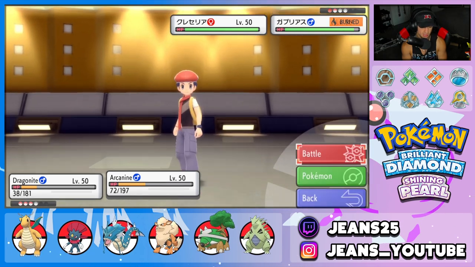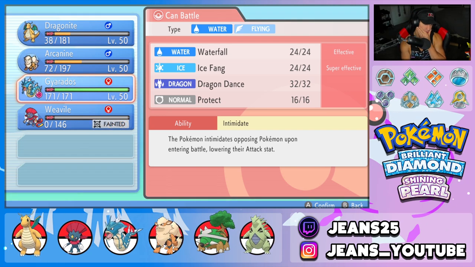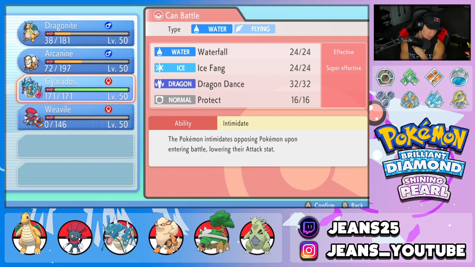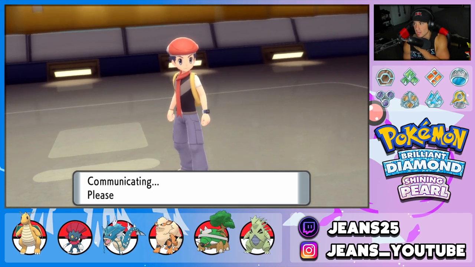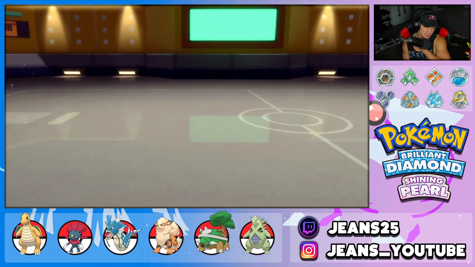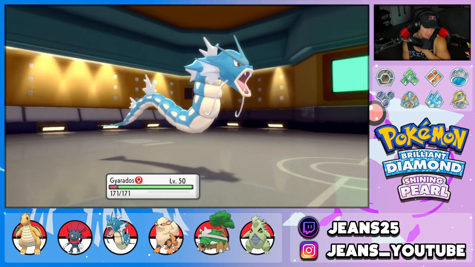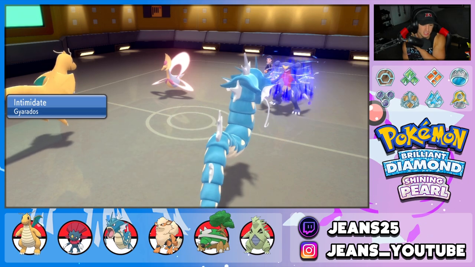Or I could do this, and then just hard swap into Gyarados just for the Intimidate. And Intimidate should be able to let us eat that shot as long as we don't flinch. Wait, that makes a lot of sense, doesn't it? I'm gonna do that. I gotta make sure we eat up this shot. I have to make sure my Dragonite can eat up this Rock Slide, and then not flinch and then take out the Garchomp. Let's see what it does. Intimidate's gonna pop out here.